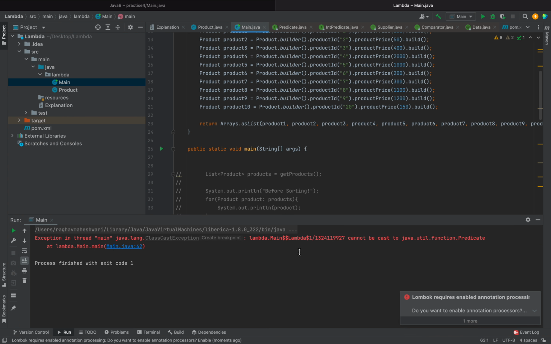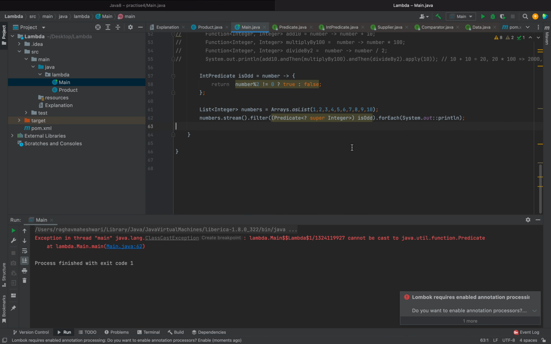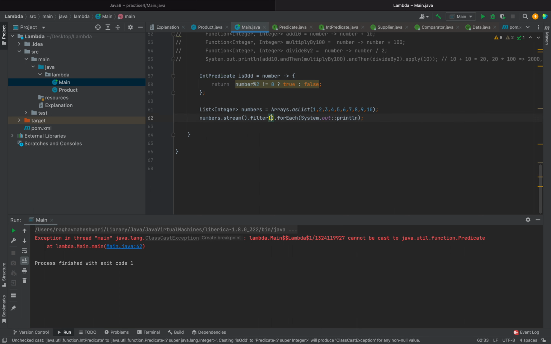Okay, so it cannot be cast. Oh, my bad. Yeah, sorry. So yes, in Predicate it cannot be cast to that. So you need to provide the Predicate itself, and then you need to provide the type, that will be an Integer, and isOdd.